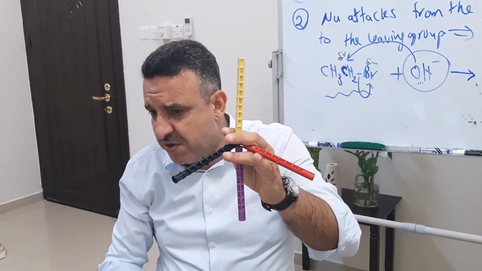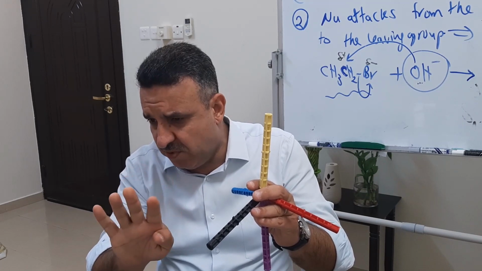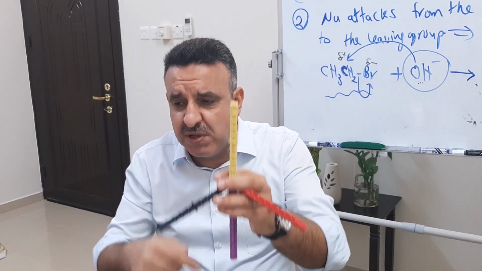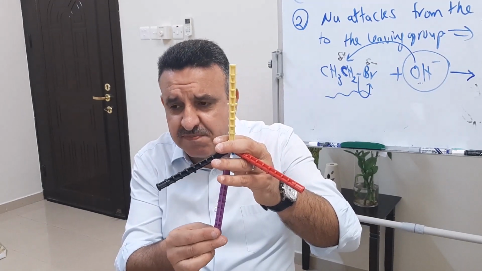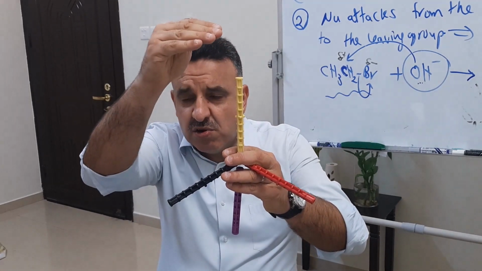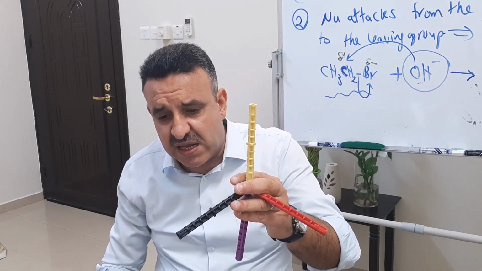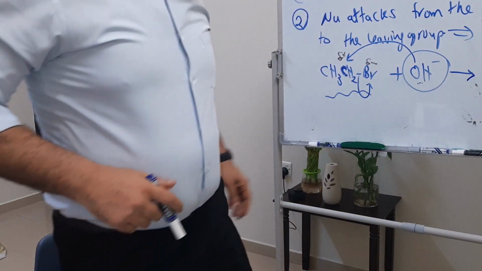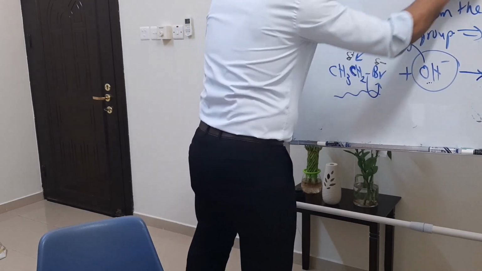But of course, as we know, the carbon is tetravalent. It can only be bonded to 4 atoms. In this transition state, as you can see, it looks like it is bonded to 5 bonds. So what's going to happen is this starts to bond with the carbon, and this bond with the halogen starts to break, in order to go, at the end of the day, the halogen will take the negative charge and go away.